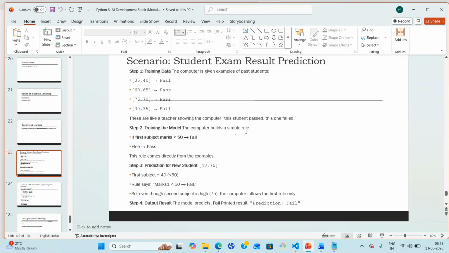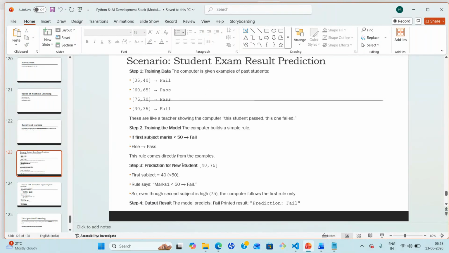These are the rules. If the first subject marks is less than 50, you fail. Maybe the second subject is 90 marks, you still fail only because of the first subject. That is the only condition given here. If the first subject marks is less than 50, fail. Otherwise, pass. The rules come directly from this example.